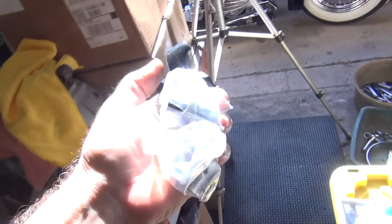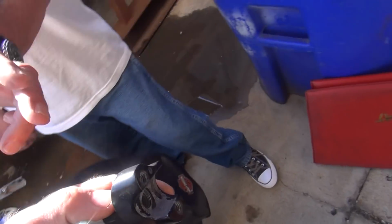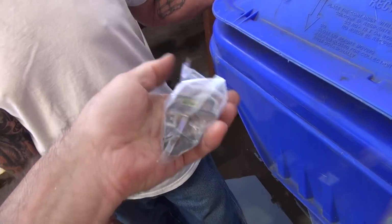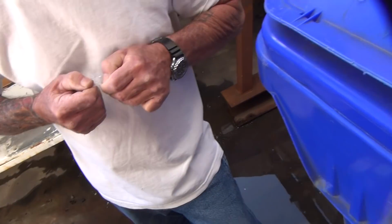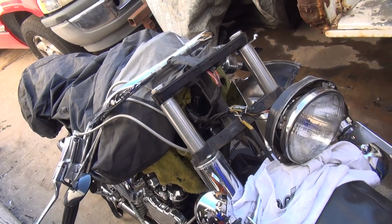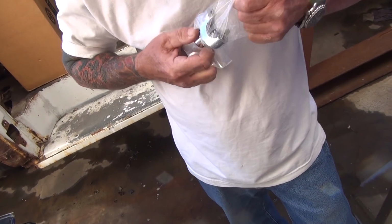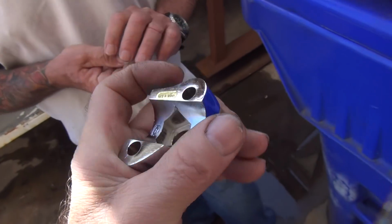These are ugly chrome. Can't see them anyway. Somebody made a mess over there. So we need a bolt. Take that out. What type of bolt you want? Whatever you got. Oh, I need to get you new riser bushings. You want some riser bushings? Yes, sir. Okay. Oh, these are made in Taiwan. Gotta be good.